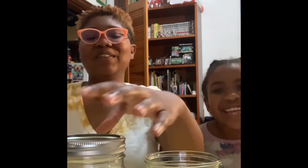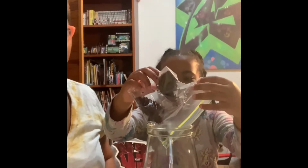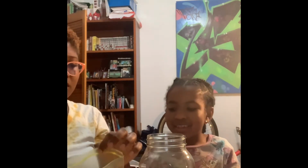So we're gonna first pour the hibiscus in there. We're gonna put the whole thing in there. So Assata's gonna pour that in there for us. But it's strong. Okay. There we go. Get it. Good job. All right, this one you just want to be mindful of because it is pretty messy. Here, I'll open it for you. And then you can hold it. And then I'll help you out. Make sure it stays in the jar. Just give it a little shake. Okay. Shake. That's good. It doesn't have to get the whole thing.